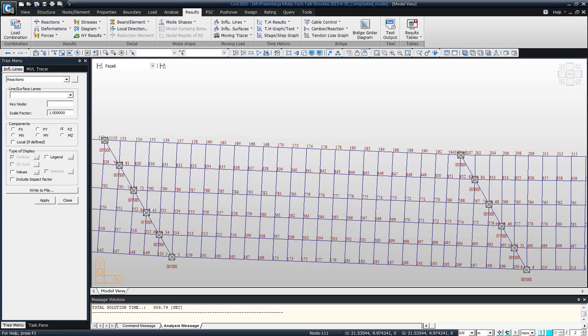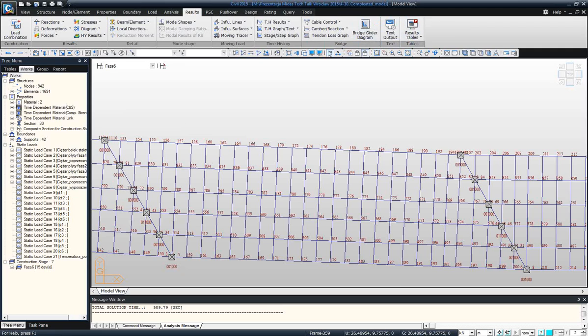So the node number is 172, and we are interested of FZ, and we also have to know the value.